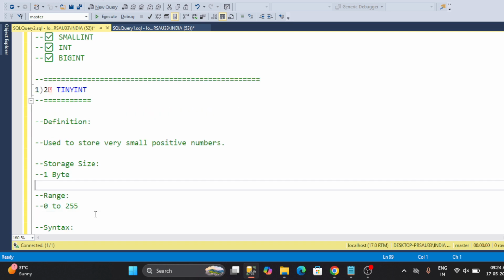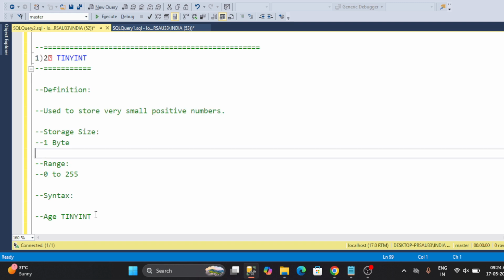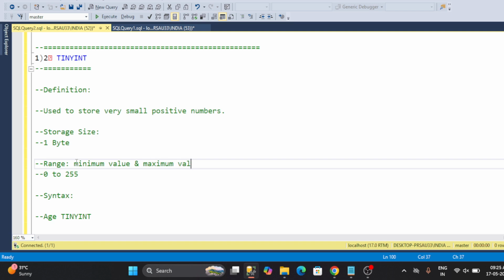Now let's understand the range of tiny integer. The range of tiny integer is 0 to 255. Now many students get confused here. What does range mean? Range means the minimum value and maximum value we can store.